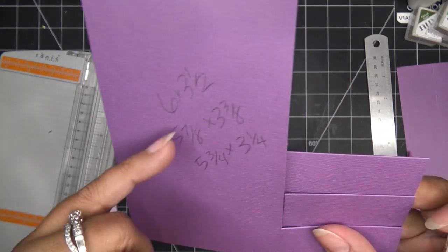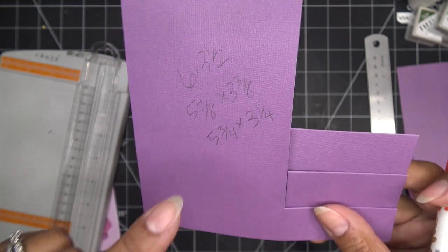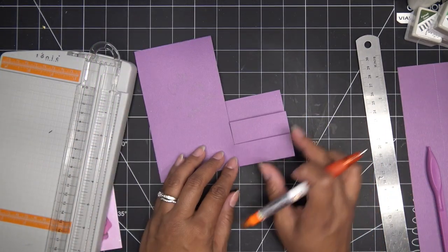If you don't like that, you can do 5 3/4 by 3 1/4, which is this number. And then the next matte layer could be 5 1/2 by 3, right? These little chunks are going to be fun to work with because they're going to be 2.5 inches.